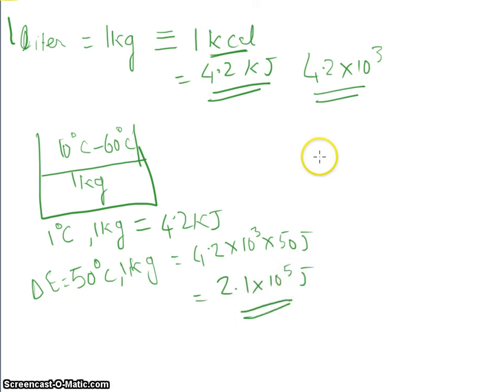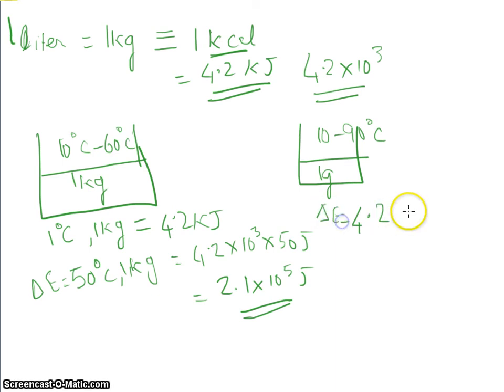That's the amount of energy that I give. And then if I heat 1 gram of water from 10 to 90 degrees Celsius, the amount of energy that I give is 4.2 into 80, that is a delta T. This is an increase in temperature, right? Because for 1 degree Celsius raise, by definition, for 1 gram of water, I have to give 4.2 joules. So for 80 degrees raise, I have to give 4.2 into 80, and that's equal to 336 joules.